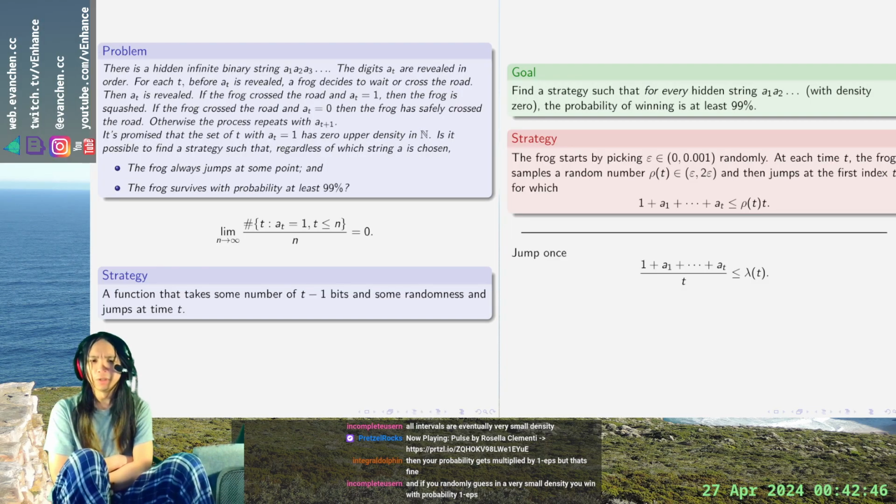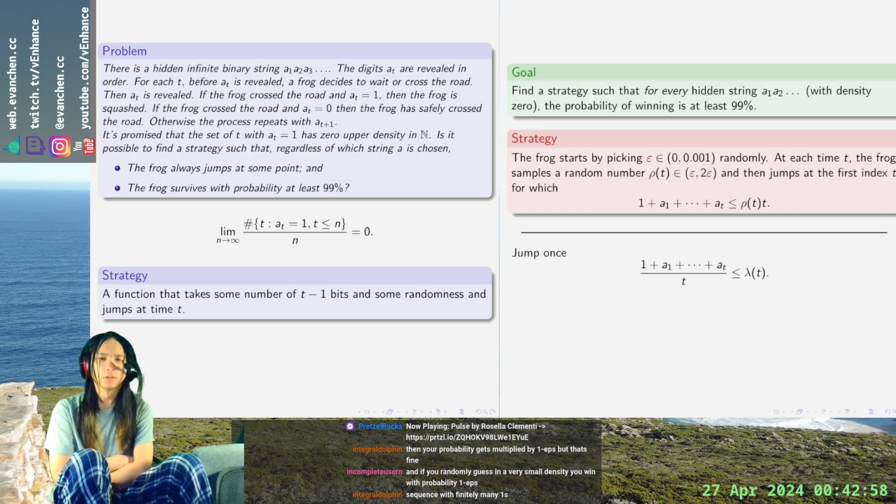Oh, you mean a finite length. You don't mean the set of ones is finite. You mean the interval itself is finite length. So your claim is you're going to wait until... what? No, wait, that is a sequence... Wait, what? Now I'm confused again.